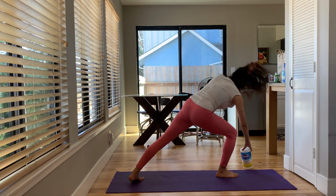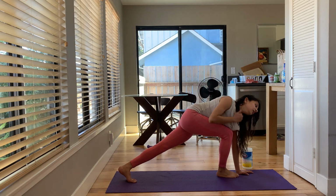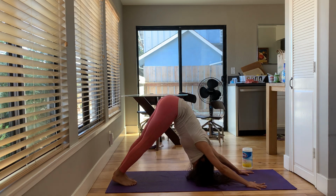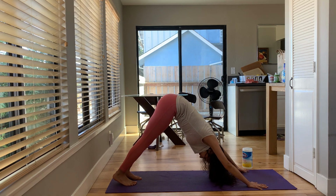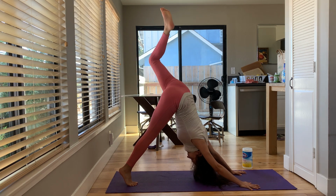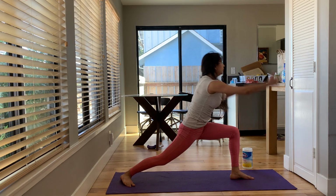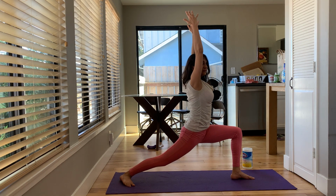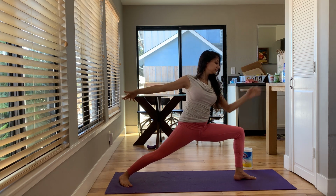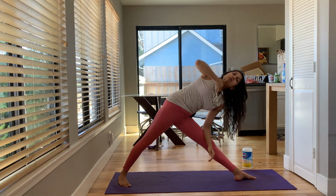Cool. Now coming back. Actually, the days we take it slow are good days, because then you can focus on your posture and make sure you're getting the postures right. So coming to down dog. Left leg up, left leg forward, warrior one, warrior two, side angle, triangle.